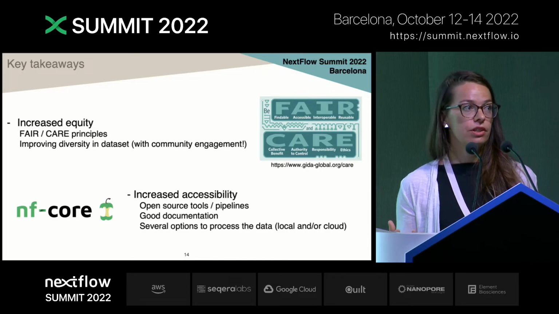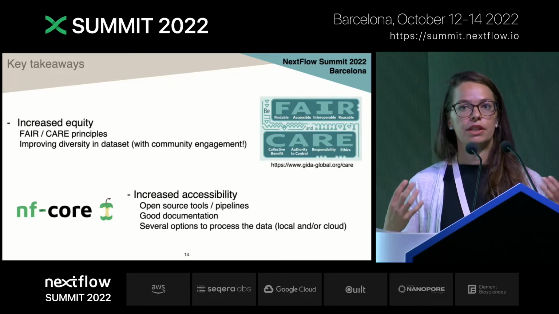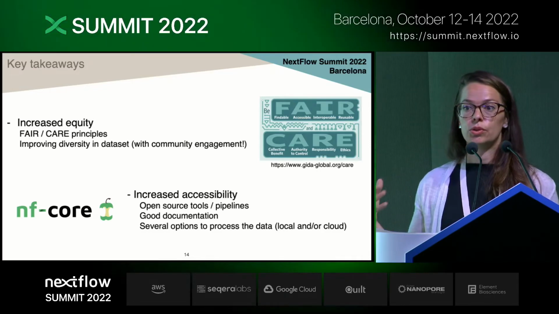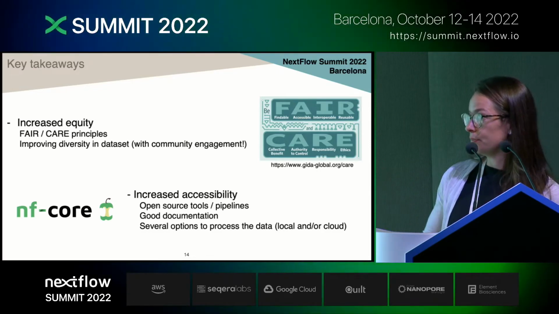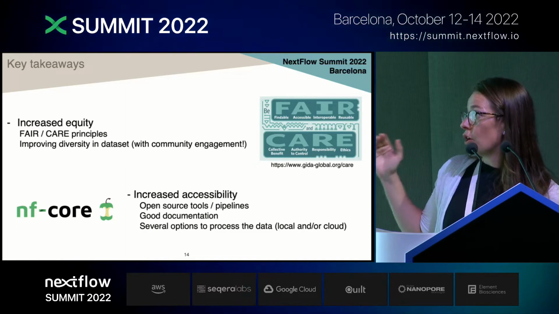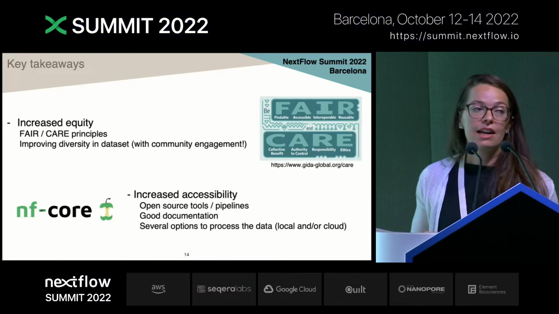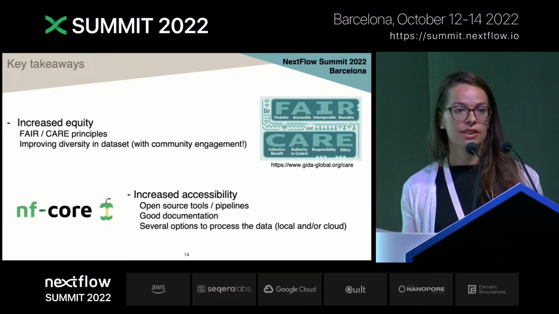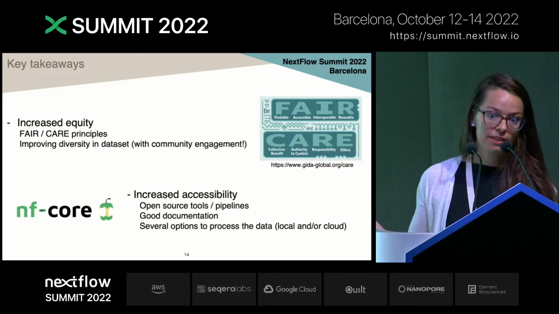It may just be a clinician, so the documentation has to be really good so that they can also use the tool that we all work on. And offer several options to process the data, which include local processes and cloud processing.